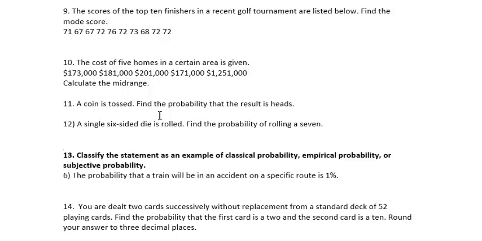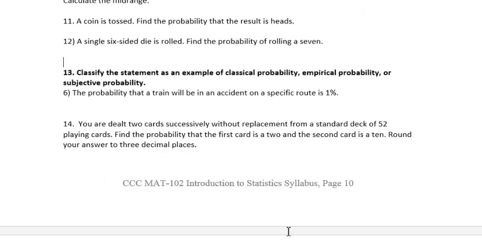If they wanted to know what were the chances of rolling a 2, it would be also 1 out of 6. If they wanted to know what were the chances of rolling, let's say, an even number, well, there would be 3 even numbers, 2, 4, and 6, so it would be 3 out of 6, or 1 out of 2. Whereas the odds of rolling a 7, of course, are 0.